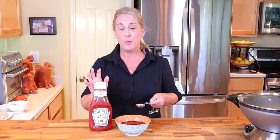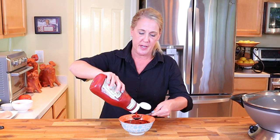Now, before you all get up in arms and run down to the comments section to cuss me out about using ketchup, which has happened before, I want you to know that this recipe for the Thai blazing noodles comes directly from Peiwei Diner. So if you don't like the notion of ketchup being in this dish, don't be upset with me about it. This is Peiwei's recipe. It's still a delicious dish, and in all honesty, you're not gonna know that there's ketchup in it. So you want 6 tablespoons of the ketchup.